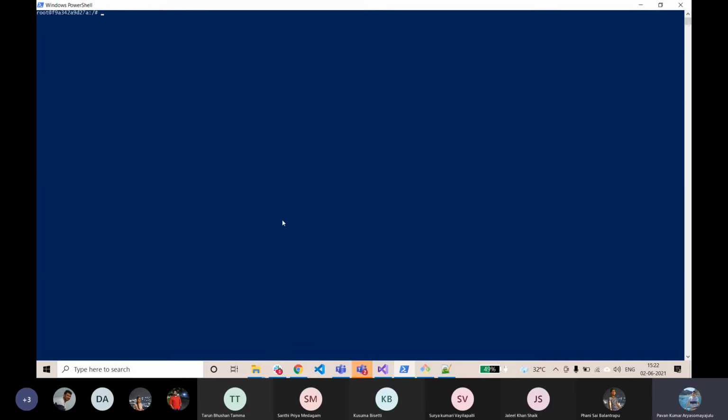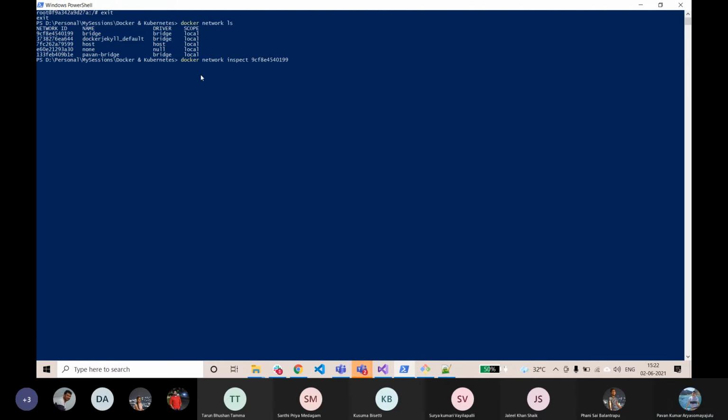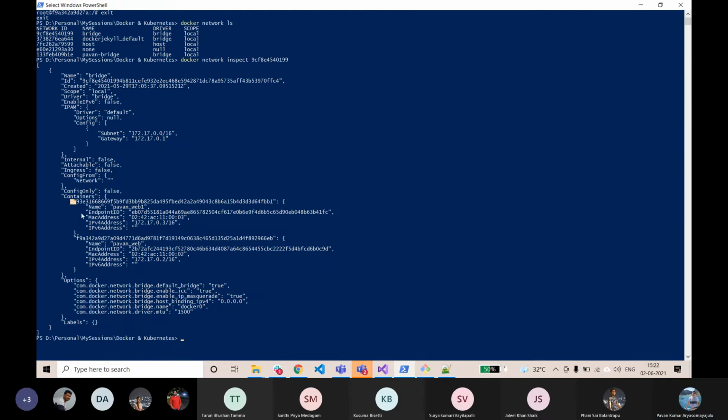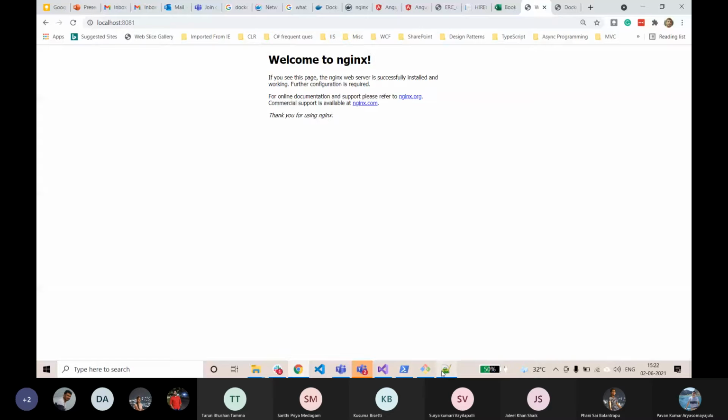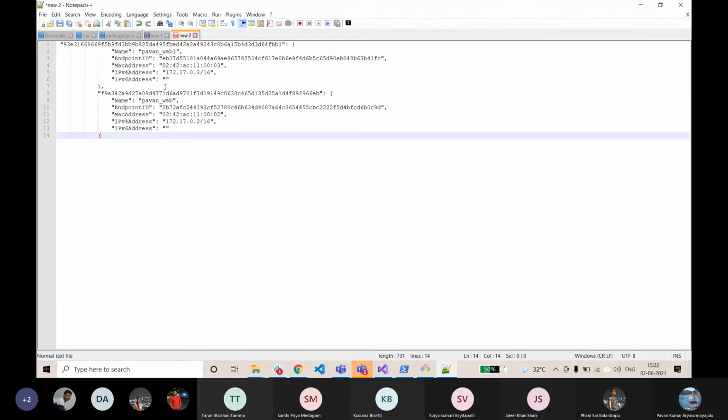Okay, let me check that. This is the default web bridge. Docker network inspect, and then I should call this.